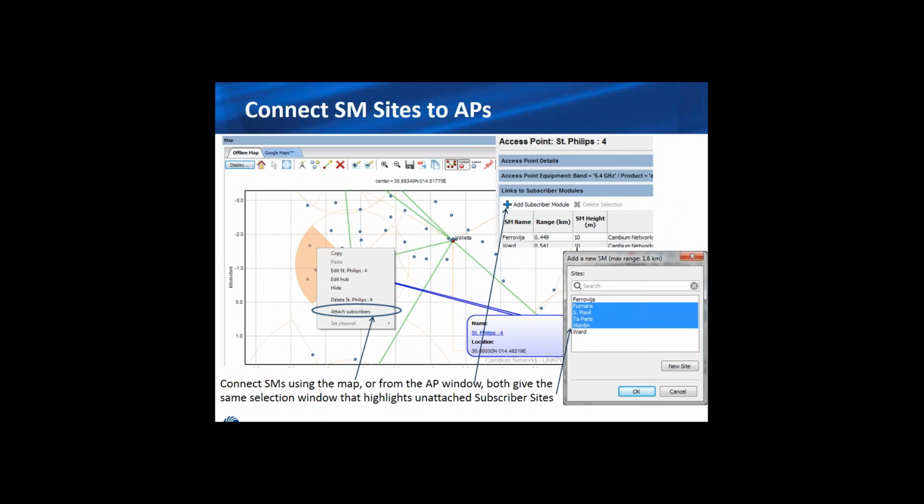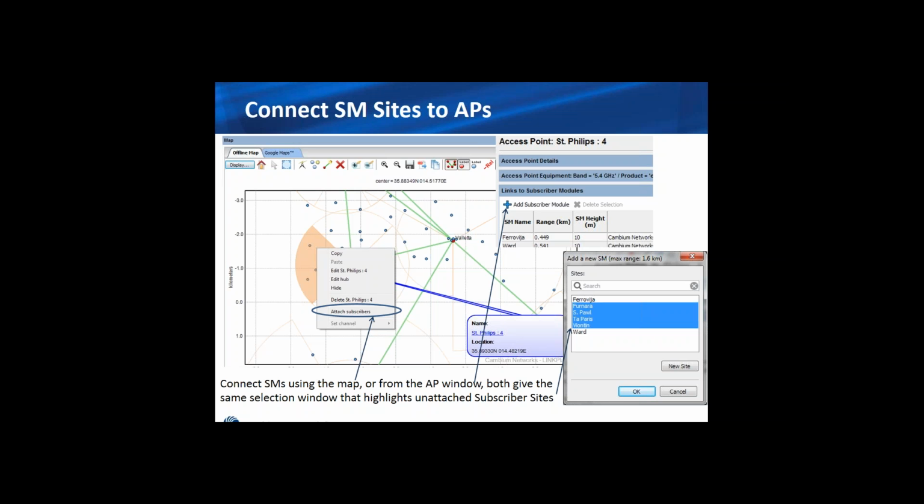Both of these will give you the little window on the bottom right of the screen here, and any subscribers that are not yet connected to the access point will be highlighted, which makes it very easy to see which ones you may have already connected before and which ones are still not connected. So you can select the SMs you want to add there.